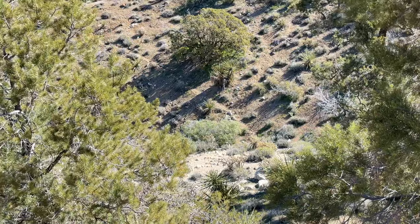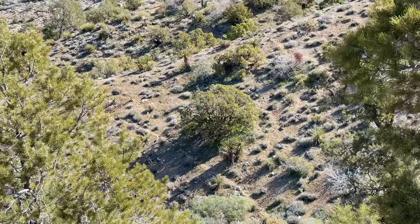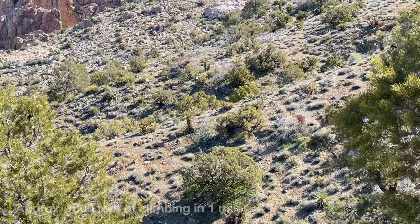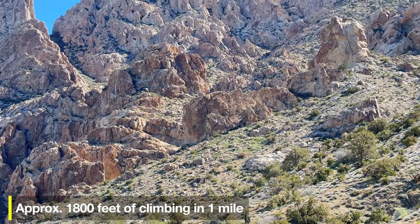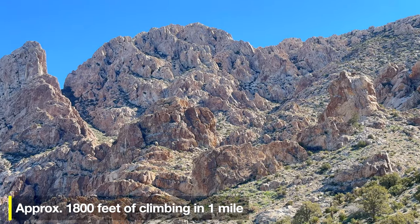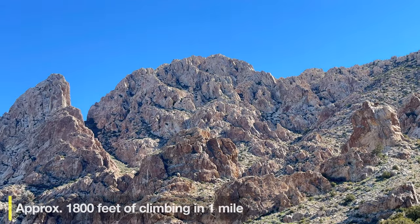You can hike to the top of Spirit Mountain. I did it years ago before I understood its spiritual significance. Since then, I've talked with local tribe members — some say it's okay to hike to the top if you're respectful, while others prefer hikers didn't visit there. Having done the trail, it's very narrow, hard to follow, and involves a lot of scrambling — more of a climbing exercise than a normal hike. So instead, we're going to hike up to a viewpoint where we can do it in a safe and respectful way.